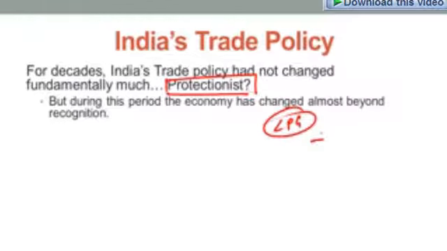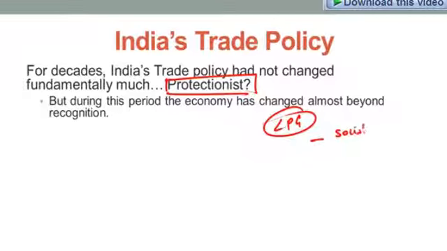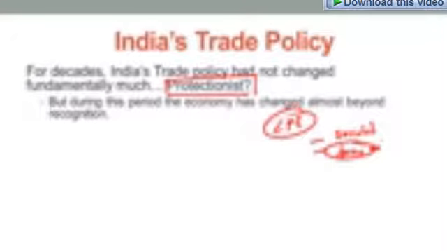First thing, as we saw earlier, India was a socialist economy. Now we had a lot of protectionist mentality, primarily about forex. Foreign exchange we wanted to preserve because foreign exchange was a valuable commodity in India. We didn't want foreign exchange going out. So what we did was we tried to preserve foreign exchange as much as possible. Second is something called import substitution.